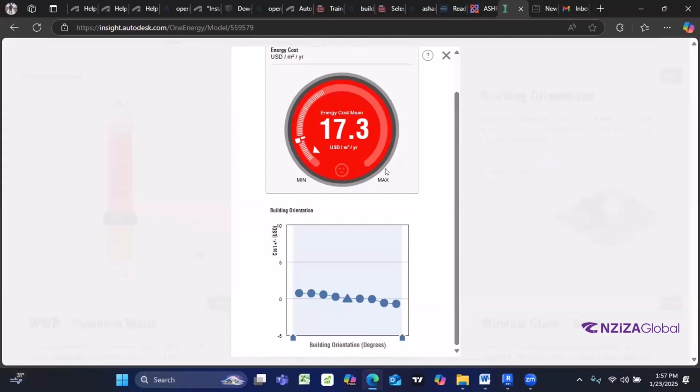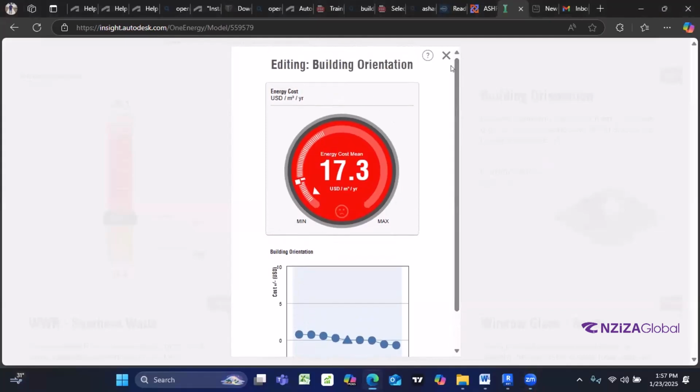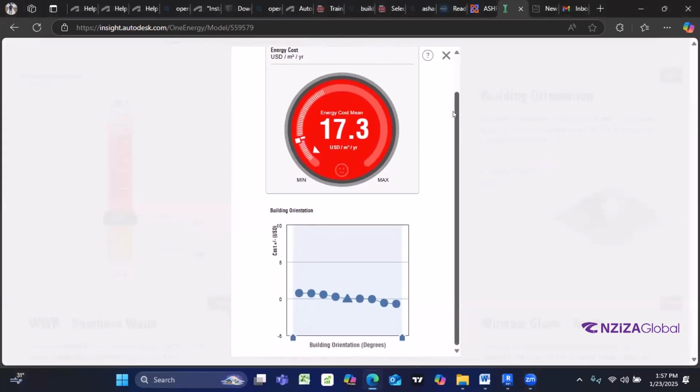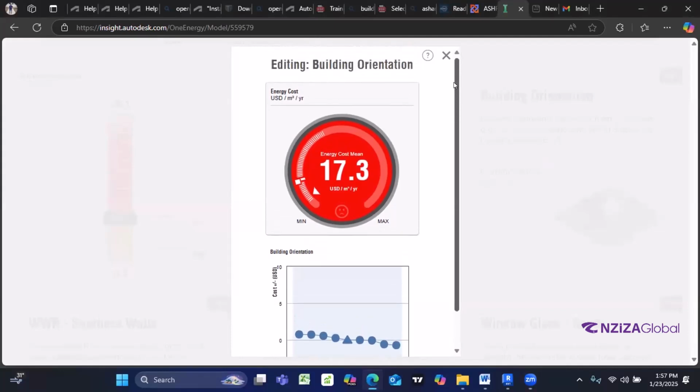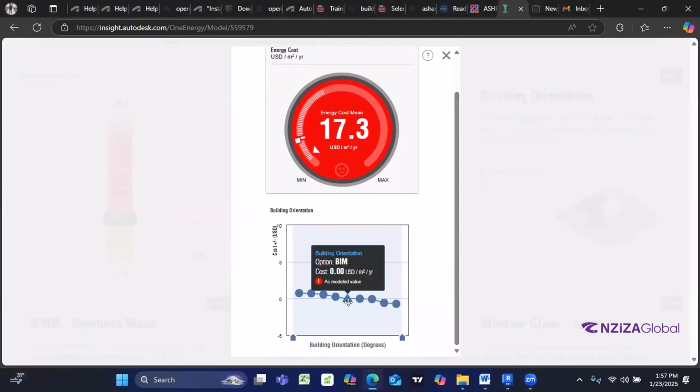Also, building orientation affects the amount of heat from the sun that is dissipated. So here, this is our current setting on our model, on the 0.